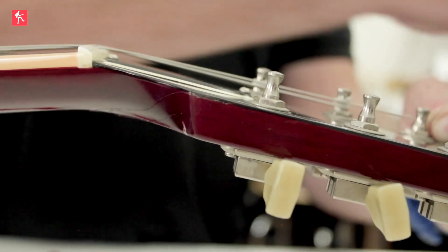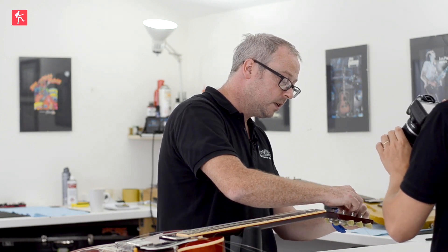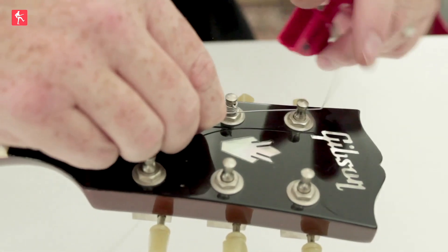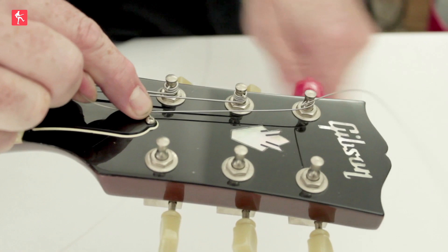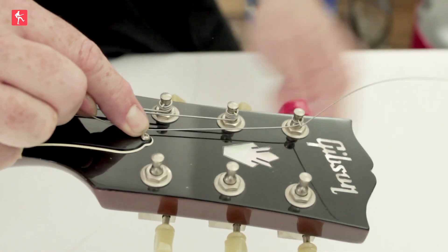With the D string, because you haven't got tuners ahead of it, I'm going to swap hands — right hand with thumb and forefinger behind the post — and pull the string back a good tuner and a half. Very similar to what we did with the six-in-line. As it starts turning, you can put the pressure on, and once it's gone round you can just wind it up.